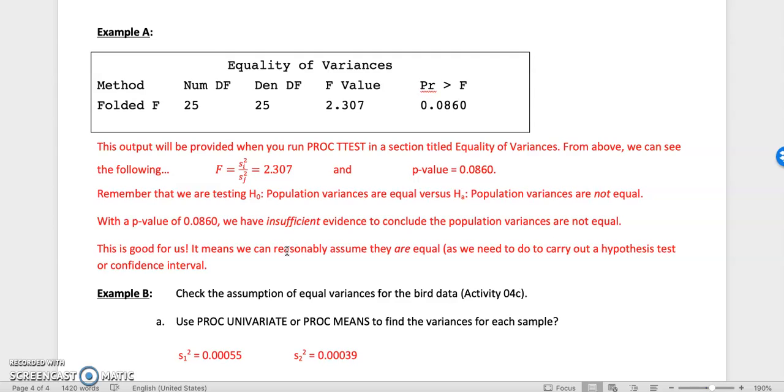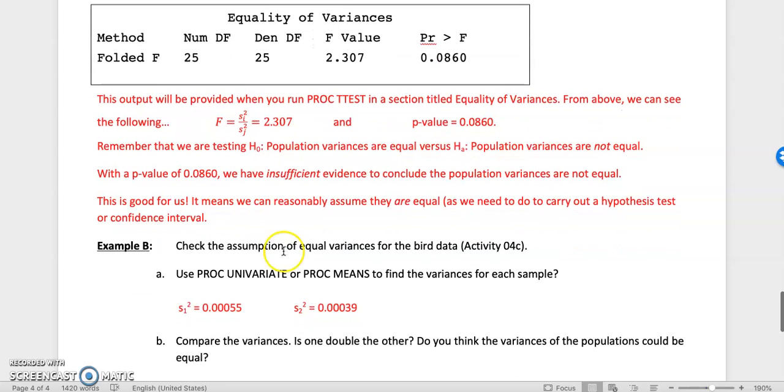All right, so I found my variances for my two samples. I want to use these to decide if the variances for the population could reasonably be the same. So the first thing I might do is just compare them and see if one is double the other. I could take the smaller one and double that. So 0.00039 doubled would be 0.00078, I believe.